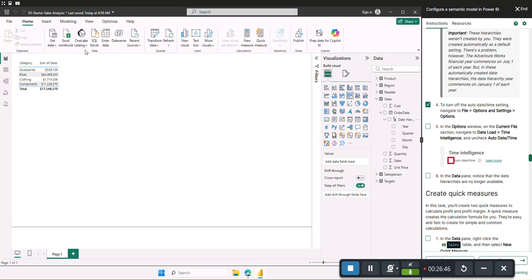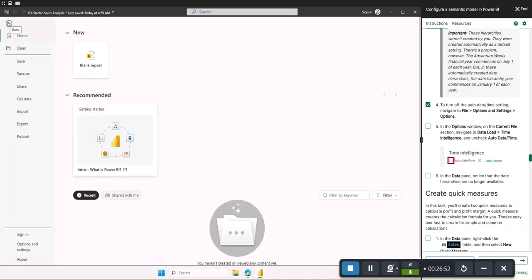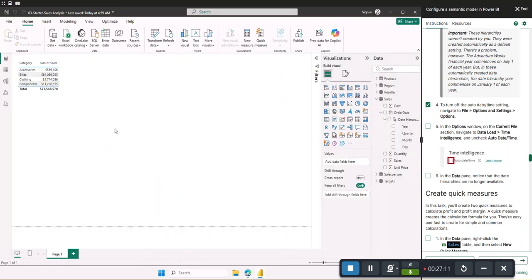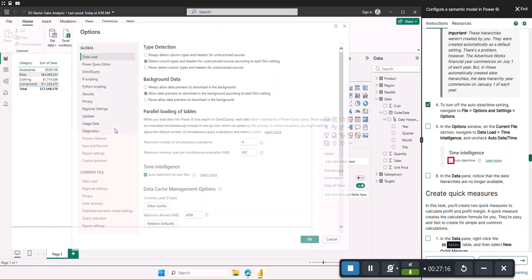So to do that, go to File. Are you on File? Go to where you see Options and Settings. You see it there. Under Sign In, Options and Settings. Click on it. Now, what do you see on the top? Options. Is that correct? Click on it. Now, a screen comes up that gives you two types of options. One of them is called Global. You see Global on the top. Did you see Global? And there's another one beneath it that says Current File.